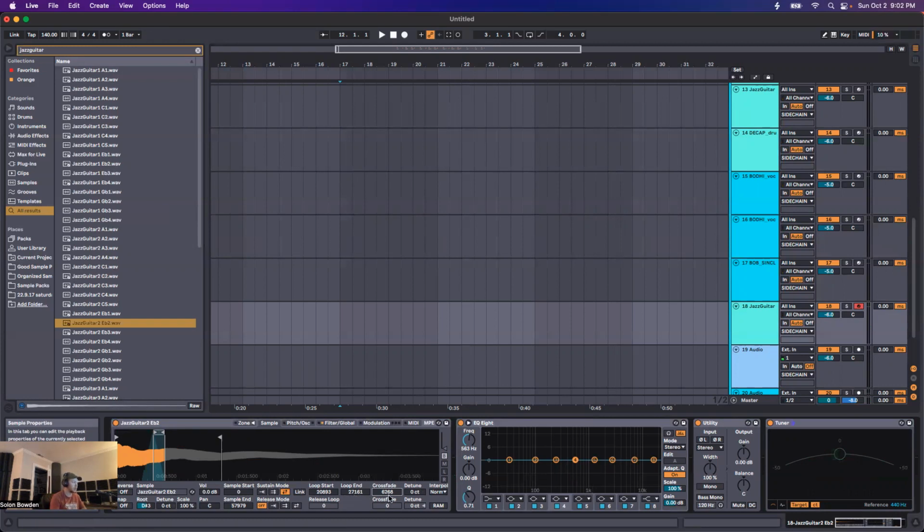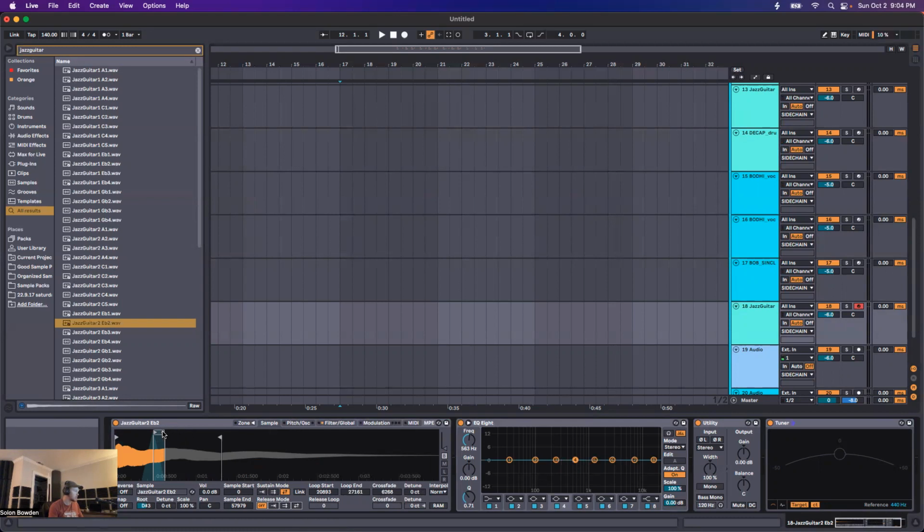Okay, so moving on from here, is there anything else? You have your normal detuning stuff. I don't really think there's much else I need to cover here. Release mode, this is sort of like... You know what? I'm not even going to go into release mode because I don't use this stuff, so I'm not going to cover every single button on here. Just make sure to use the little info section over here, and it'll tell you what they do. So yeah, sounds good. Moving on from here.